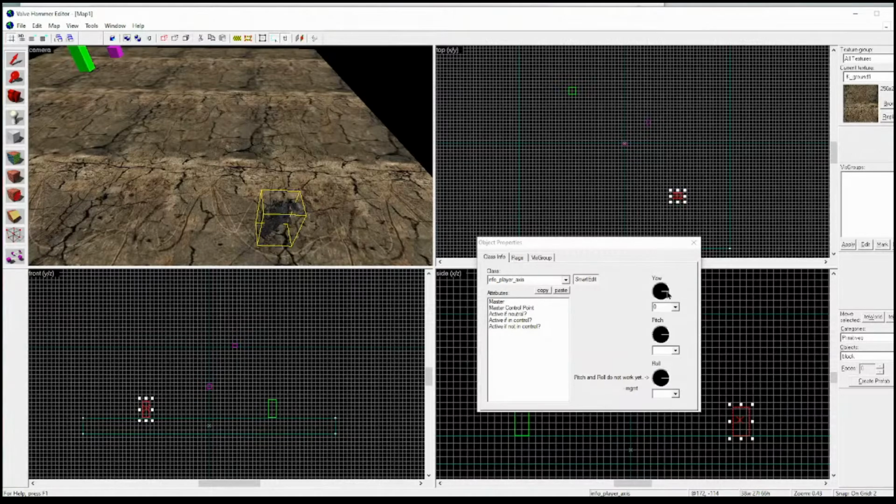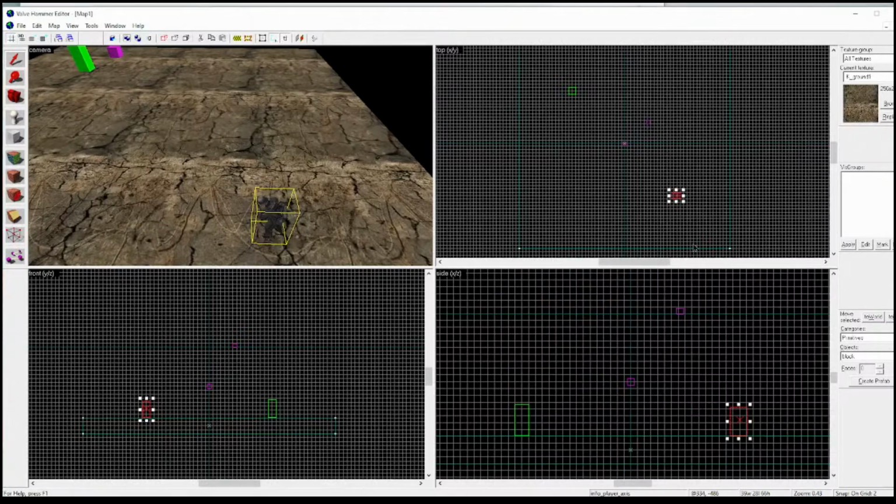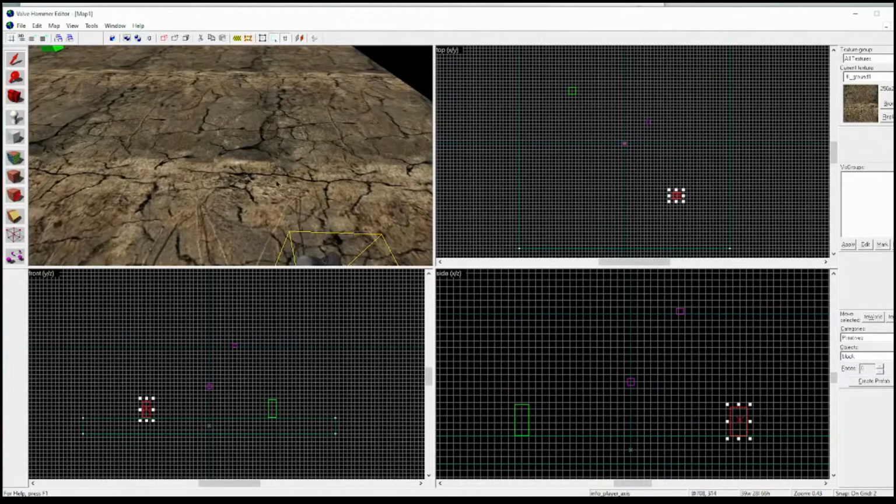If I want him to face the other side, I can. I'm clicking on yaw and then dragging it in the direction I want. Right now it says 179 degrees. You'll notice he didn't change directions yet. He'll only change directions after I close this window. So watch for that. I'm about to close this window now. He just changed directions.